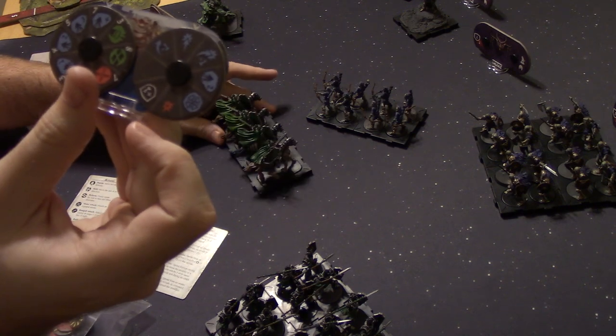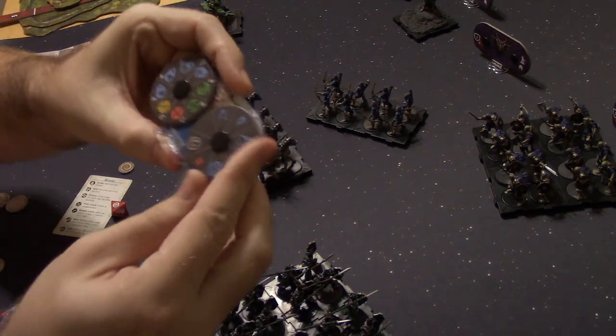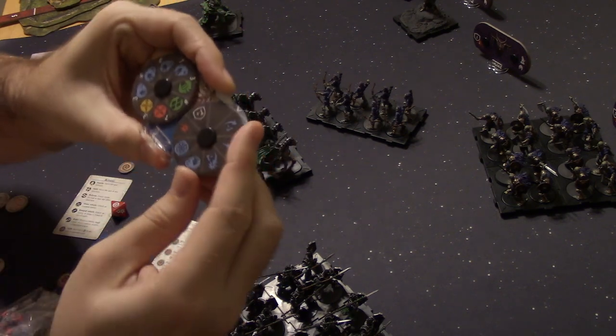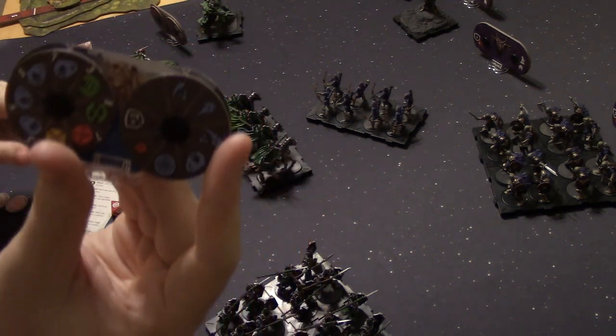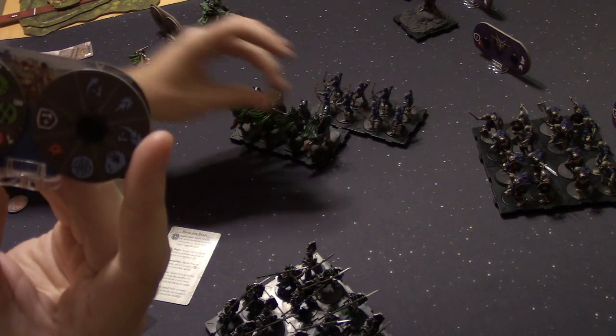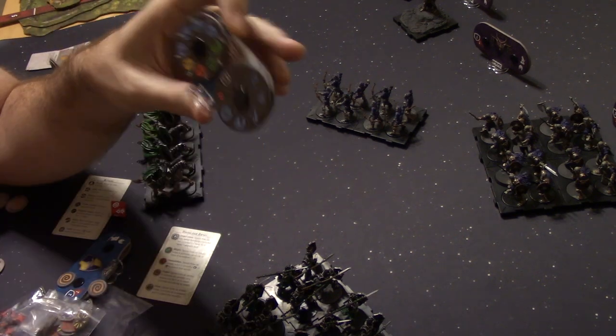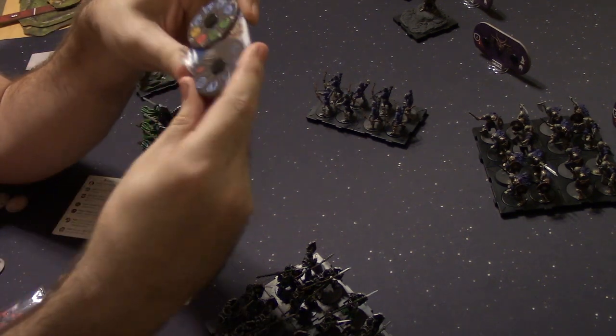So if I charged, but I didn't quite make it, my unit gets a panic token. Or if I moved and it wasn't a charge, like let's say I just did the regular modifier, if I hit them and it wasn't a charge, then I get a panic token and I don't get to attack. So you want to make sure you're timing your charges correctly and anticipating where your opponent's going to be.